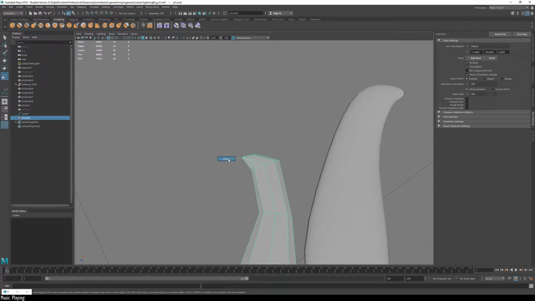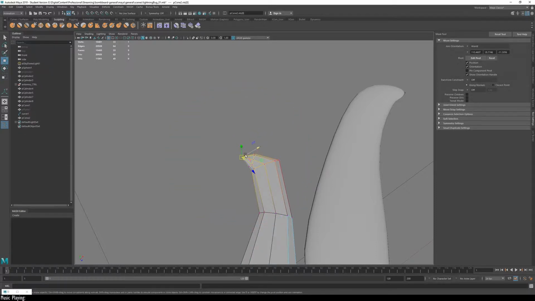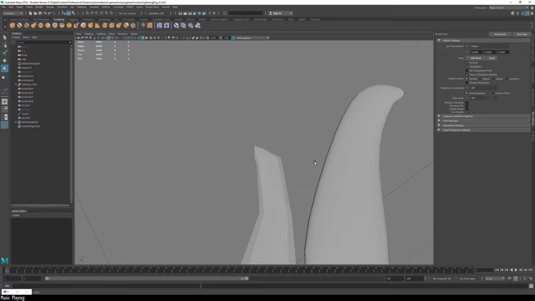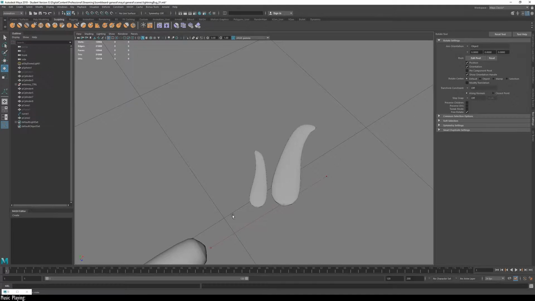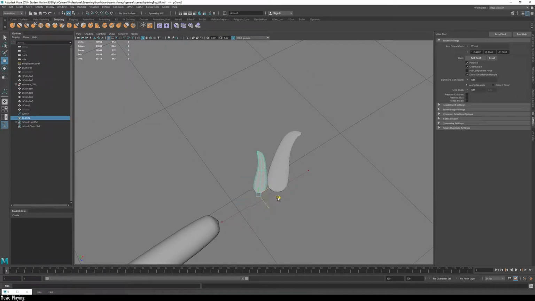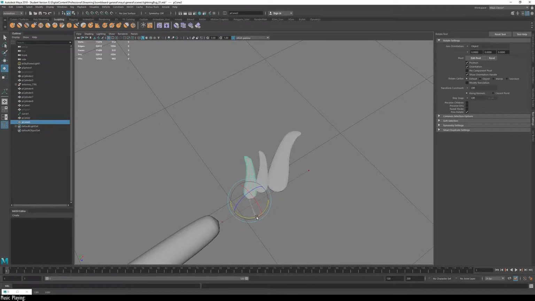I don't want quite as much of this going on, so we'll put in just a little soft select. I said a little soft select, just the smallest amount. We'll take it down a smidge more. And let's do a little rotate, kind of like that. And we got something a little softer. That's helpful. Now I'm going to have these overlap a little bit for visual sake. Then we'll duplicate, rotate this down, shrink it down, and just play with this for a little while until we can really get it where we want it.